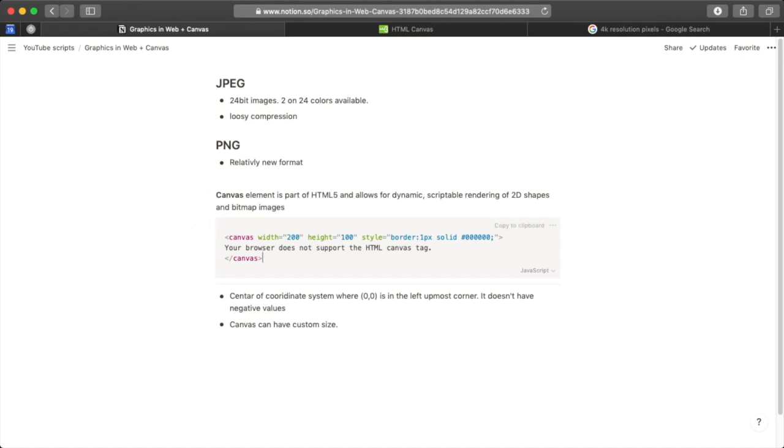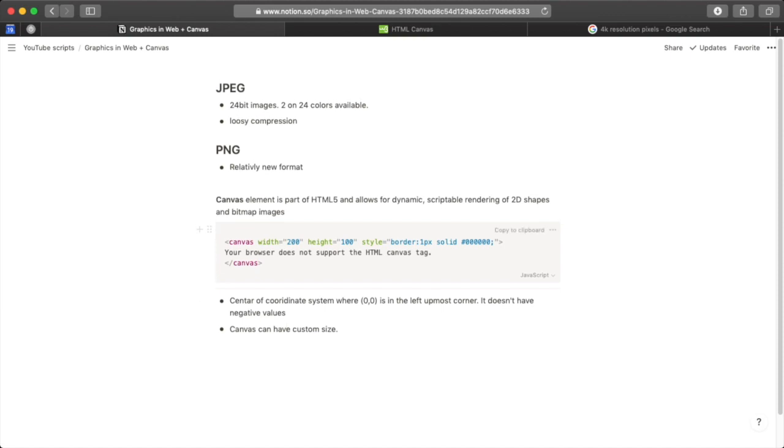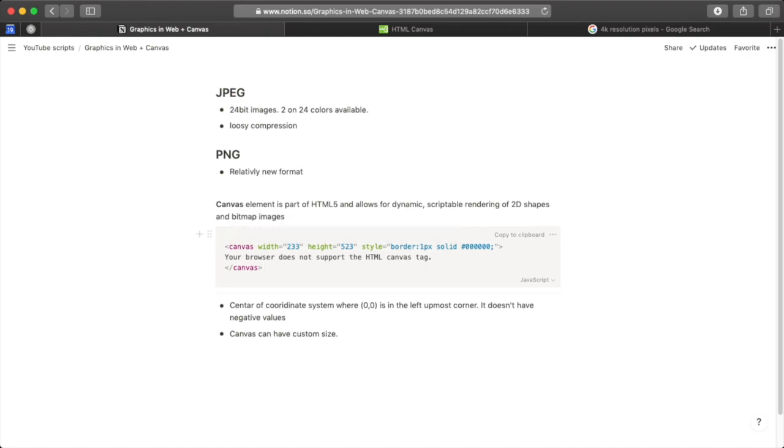The values on the x-axis increase as I go right, and the values on the y-axis increase as I go down. And any canvas can have a custom size, defined by this attribute.